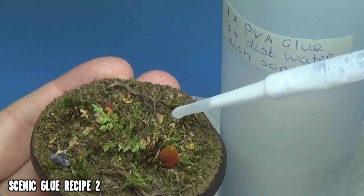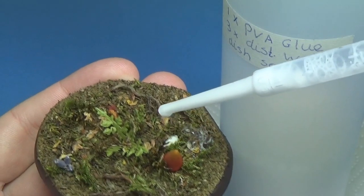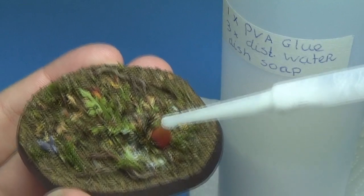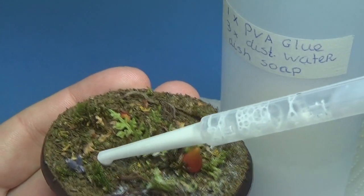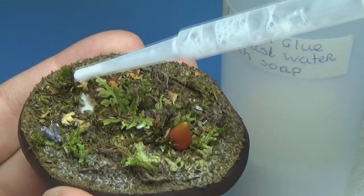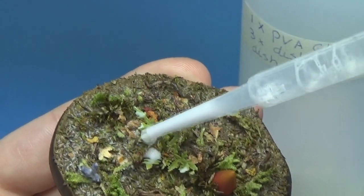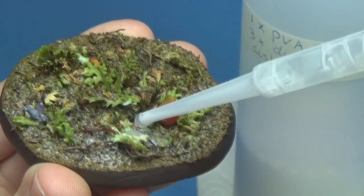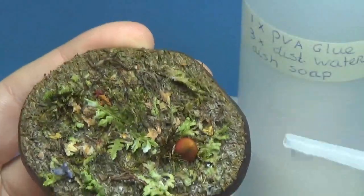Alright, moving on to the PVA recipe, which I'm going to apply in the same way. This mixture will go on a bit thicker and it may leave a slight glossy finish, which with a foresty type of ground cover like this is no problem. Whereas the alcohol was the flow agent in the previous mixture, here the dish detergent will fulfill that role. To make this flow even better, you could also pre-wet the base, as I will show you later.